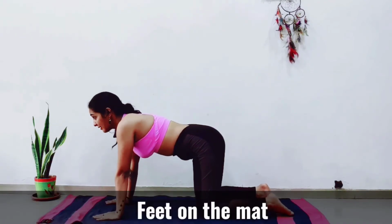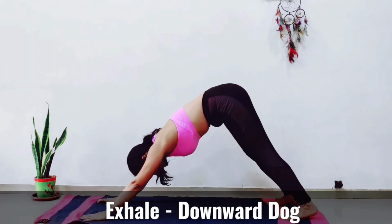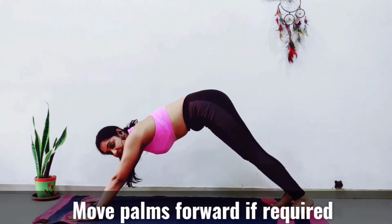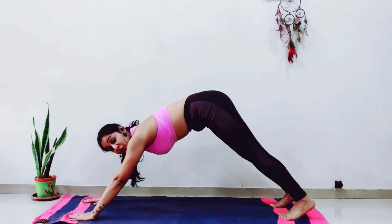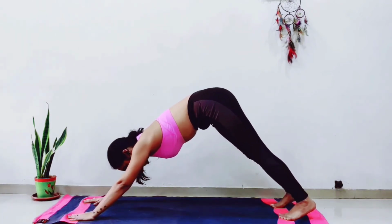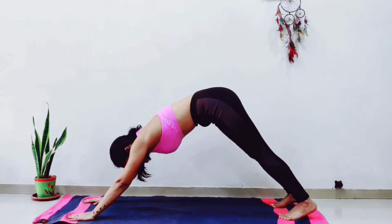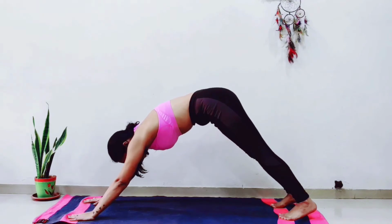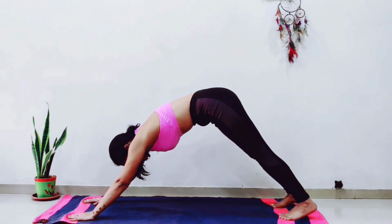Now we will exhale and go into down dog. I'll take my palms forward because that's how I get to stretch my spine completely. But suit yourself because everybody's body structure is different. Now from here, we will stretch the spine, keep the abdomen and chest lifted, feel the stretch in the spine.